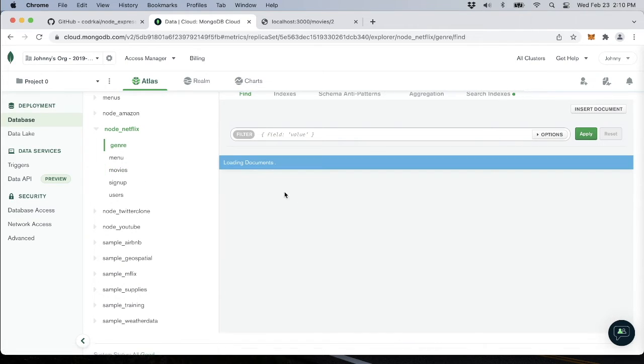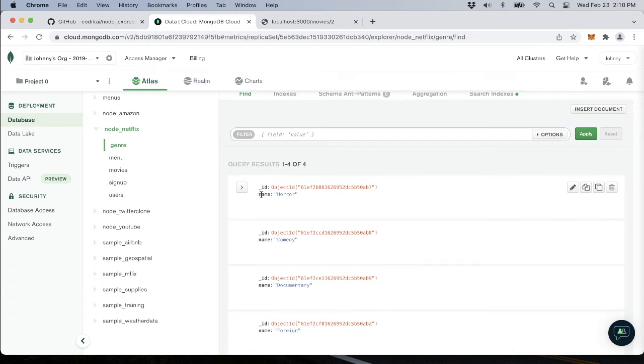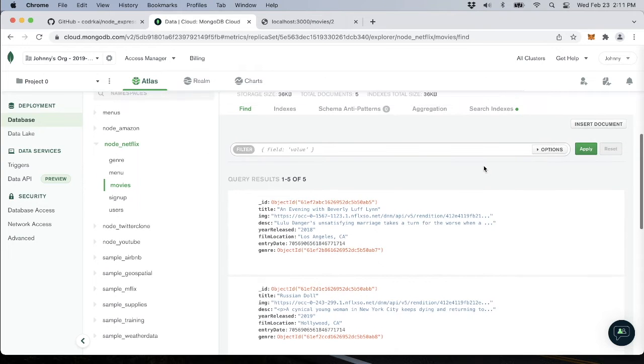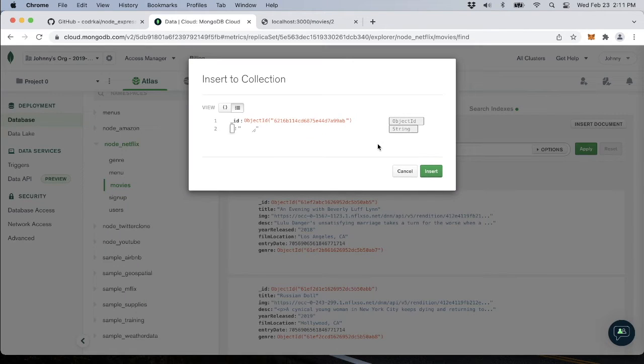Oh yeah, and then the genre, right? Genre, we're going to link it right here. It has a name and an object ID. And the genre links to our movies, because the movies also have a genre with an object ID, and that just links together. So in this project, I'm going to show you how to pull information from these tables, and how to pull them where they're linked together, where you can join them together and match them up. And for this table, I inserted it by clicking on insert document, and then I just put in each field, right?